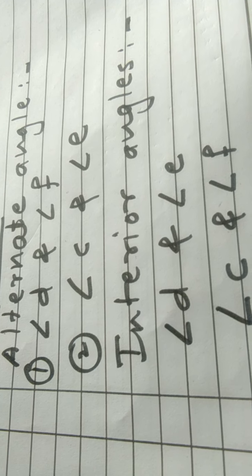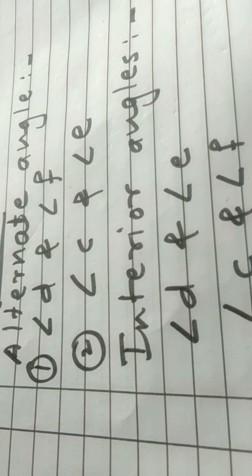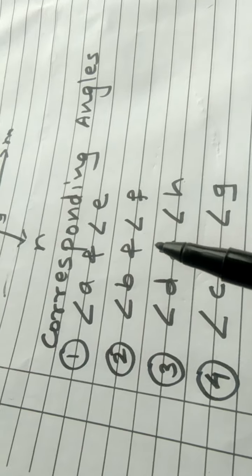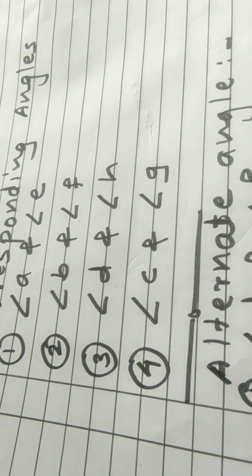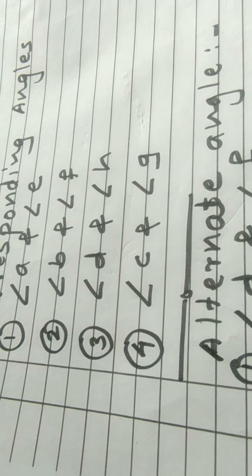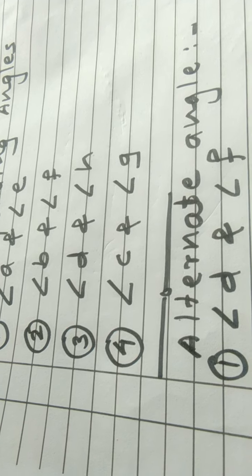Thus, if two lines are there and another line intersects these two lines at two different points, then that line is called a transversal of these two lines. If two lines are parallel to each other, then we get the pairs of alternate angles, interior angles, and corresponding angles. We have some important results about these.